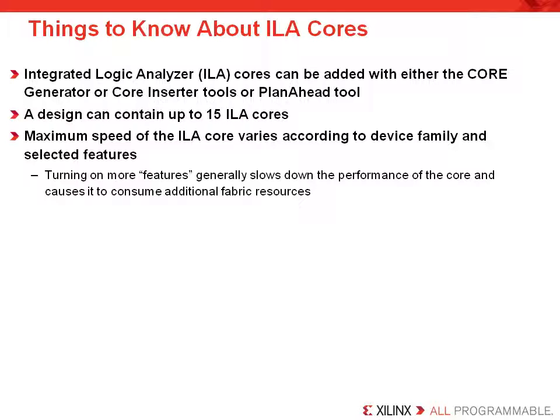The speed of operation of each core will vary by the chosen device family, speed grade, and options you set for each ILA core. It is important to verify the size of ChipScope cores before adding them to your design. To that end, be sure you leave the use SRL16s and RPM options asserted when customizing the ILA cores. This will save you LUTs and registers and reduce the size of your cores.